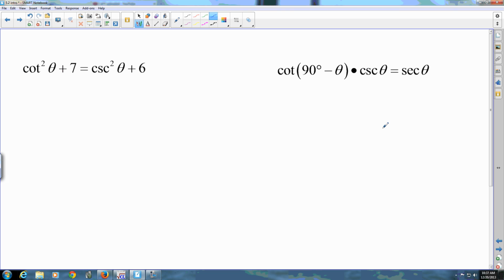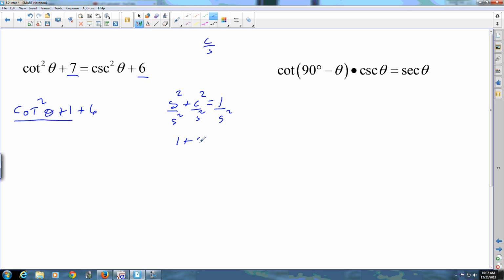Okay. Here, one of the things to focus on is you got a 7 here and a 6 here. So I'm going to rewrite this as cotangent squared plus 1 plus 6. Now, why in the world would I do that? Because cotangent squared plus 1 is worth something. Returning back to sine squared plus cosine squared is 1. I've got a cotangent. Cotangent is cosine over sine, so that means I need to divide by sine squared. That's the clue. Sine squared, sine squared, sine squared.